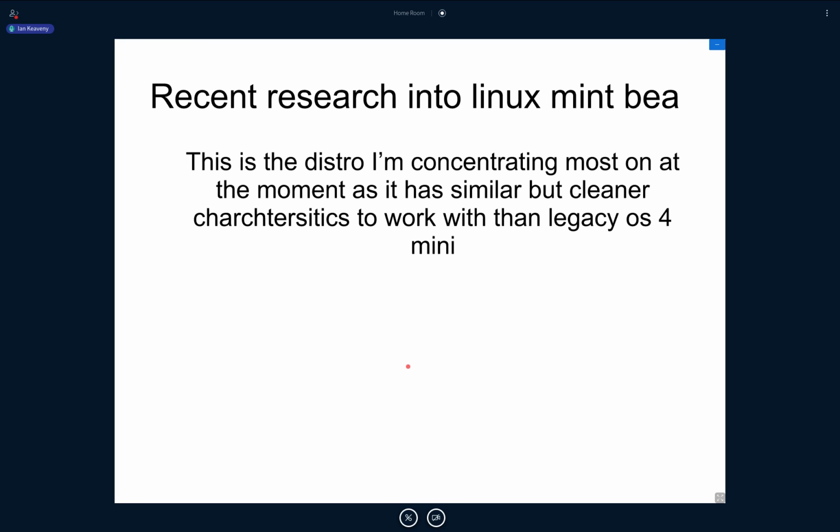So as I said before, most of my recent research into operating systems is to do with a distribution called Linux Mint Bear 2.1. It has similar but cleaner characteristics to work with than Legacy OS 4 Mini. Again, I don't install it, I just run it off a CD.